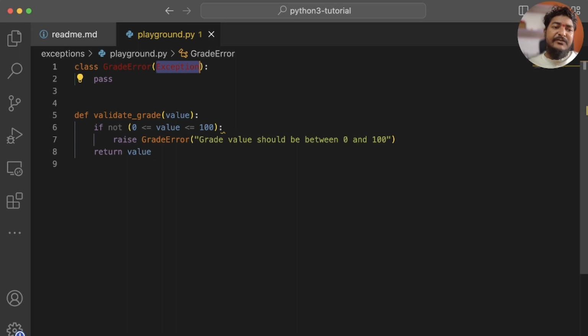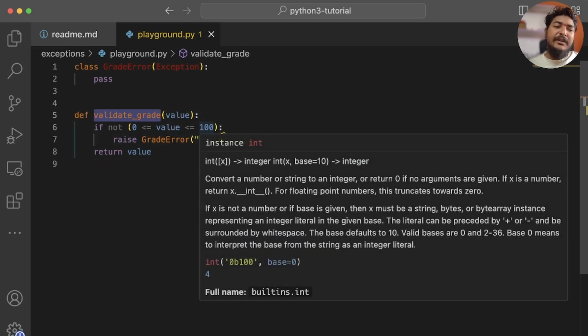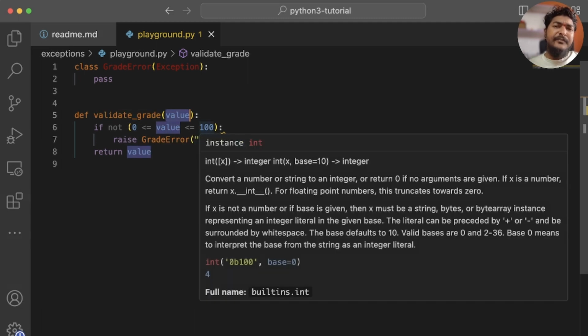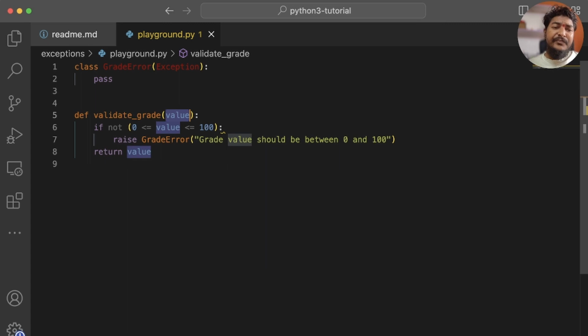Here we have the function validate_grade. If the grade value is between 0 and 100, that is correct, otherwise it will throw the error. It looks like the logic is incorrect here. Oh yeah, the logic is correct.